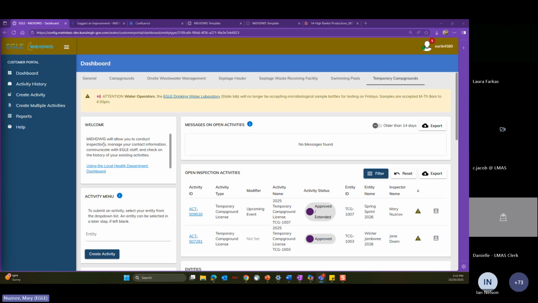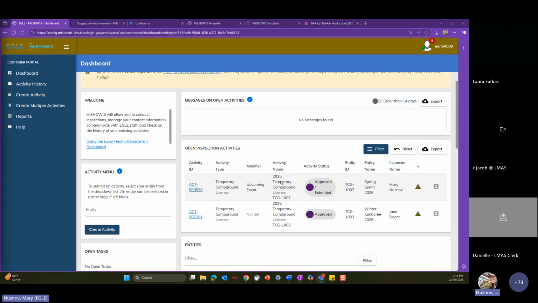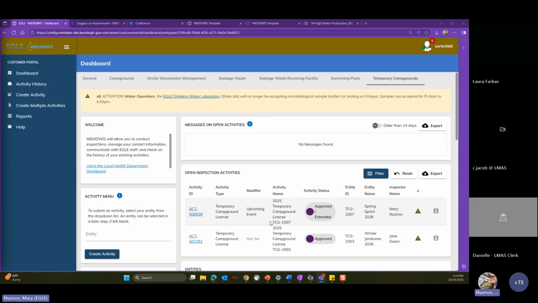Yeah. One thing that I will tell you that we tried to do this time around with this workflow is to cut down on the number of notifications that you would be getting that weren't needed. So you're not going to get notifications when the external user is filling out their form. You're not going to get notifications when they're making their payments, but you will get a notification when they flip it over for you to do the inspection. But I definitely understand that concern, especially if you're getting inundated with a lot of questions. Cindy, you have your hand up.